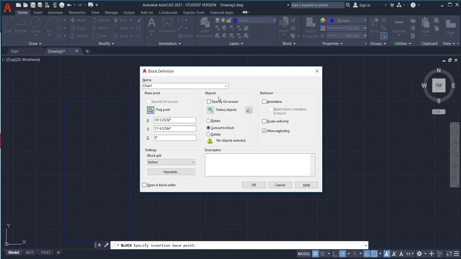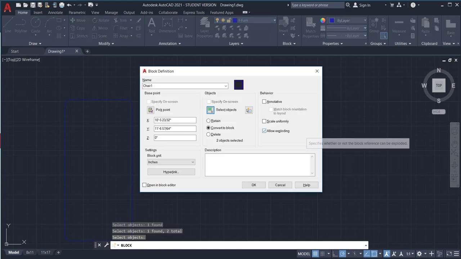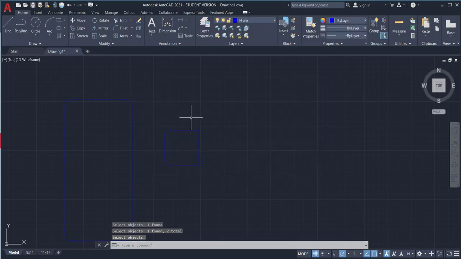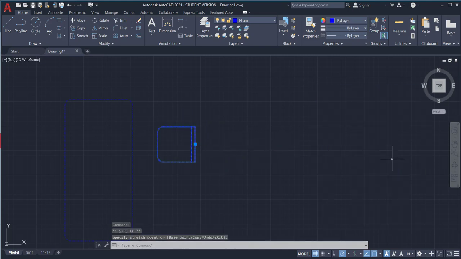All right, the next thing it wants me to do is select objects. So this means what line work do you actually want it to have? So I'm going to hit select objects. I'm going to click that rectangle, and I'm going to click this one. Hit enter to say I'm done selecting, and now we're back. Honestly, that's all I'm going to do. I don't worry about any of the other settings. It's a pretty simple process to glue things together, and I'm going to click OK. So now when I click on the chair, you will see that it highlights all of the parts, and I have this cute little grip that will allow me to move it as I need to. Woohoo! Okay, so we got one chair.